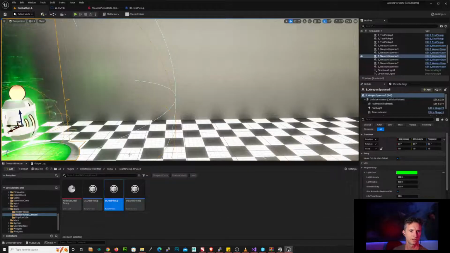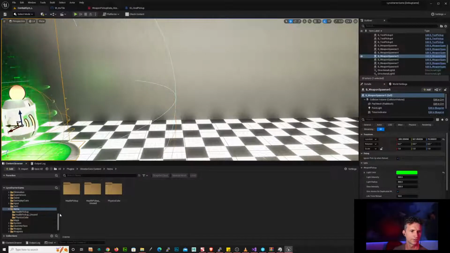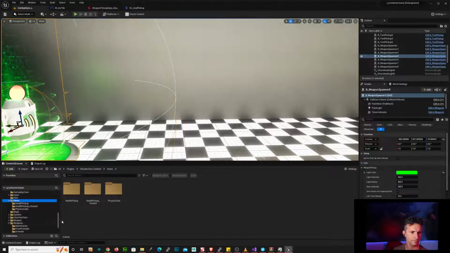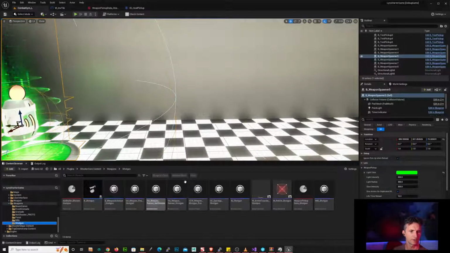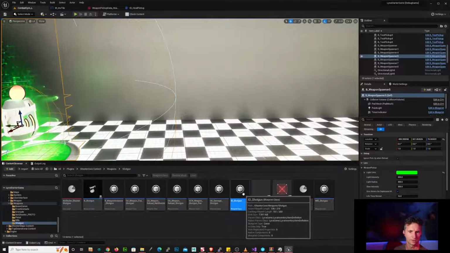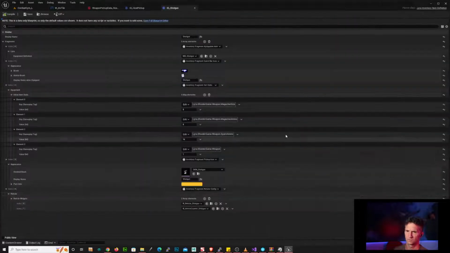Let's go back here. See this, because this is an item. If we go back and we look at our shotgun item definition, this one should have a weapon. It does. Okay.